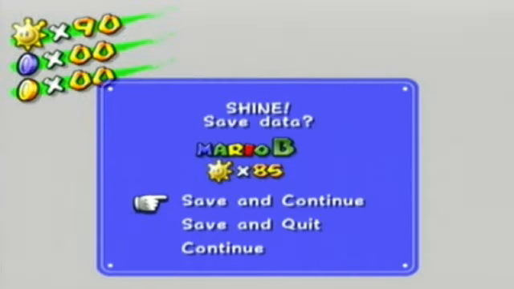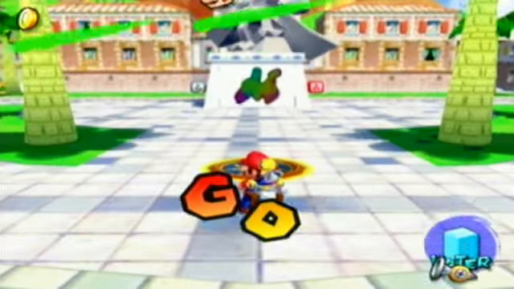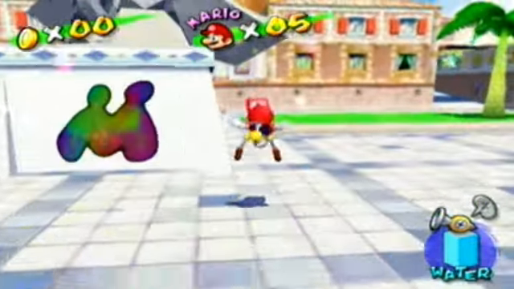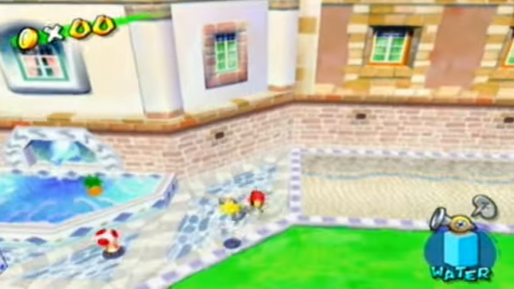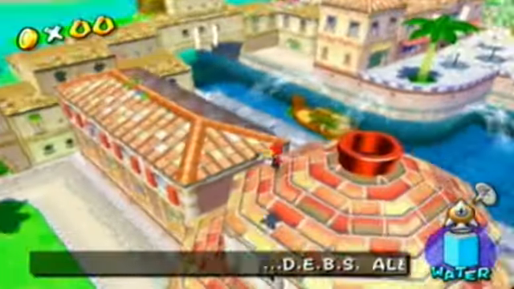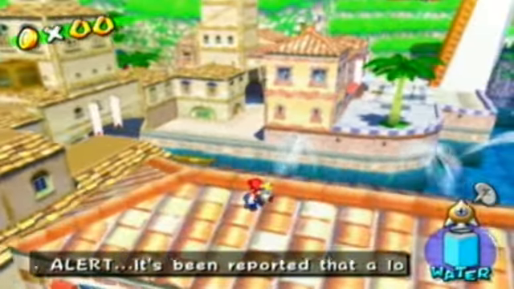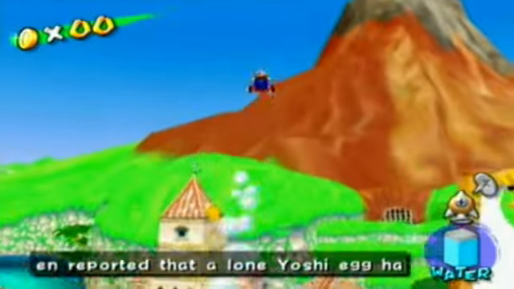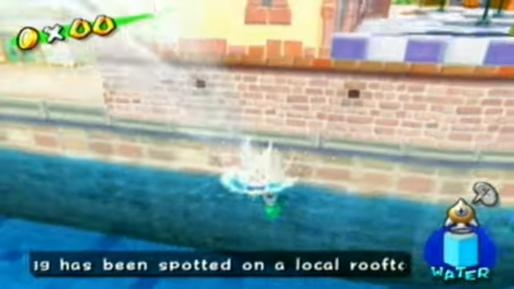I'm gonna tell you this. There's actually a total of 41 shines in Delfino Plaza, because there are 24 shines you can get from blue coins. And with all the other shines that you can get, that's a total of 41 shines. So that's like a third of the shines in Delfino Plaza. So, wow. Oh, no! Dang it.